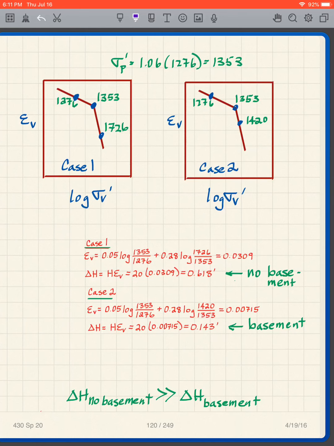So the part of this illustration is not only to show you how to do this calculation, but also to illustrate that with this kind of foundation, if you build a basement, you have reduced your settlement quite a bit. And this is a technique that is used to reduce settlement by putting in a basement. Obviously, it costs a lot of money to build a basement. You have to excavate the soil, you have to build retaining walls a lot of times, and so it can be very expensive. So it's a cost trade-off in reality. Okay, I will stop there.